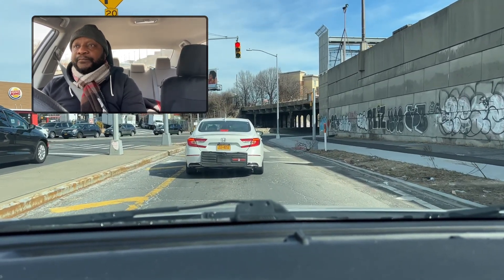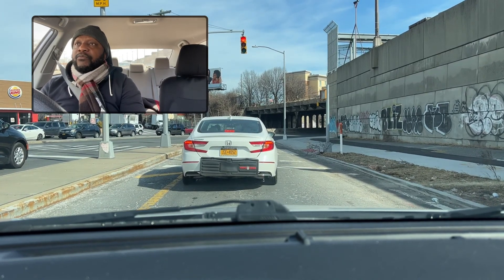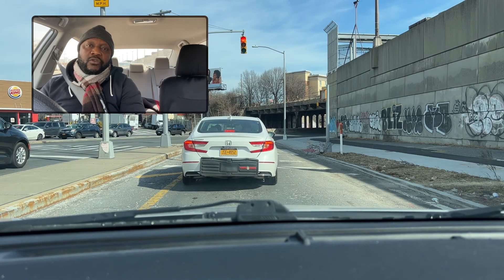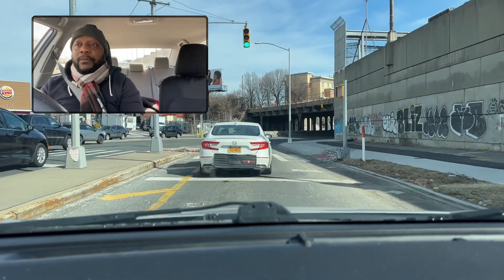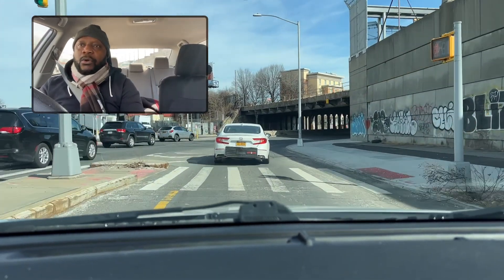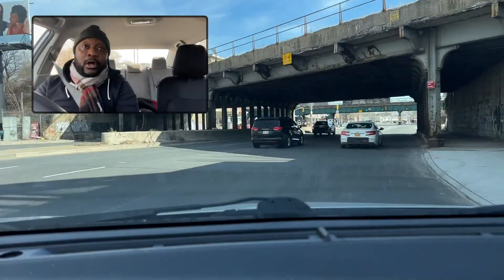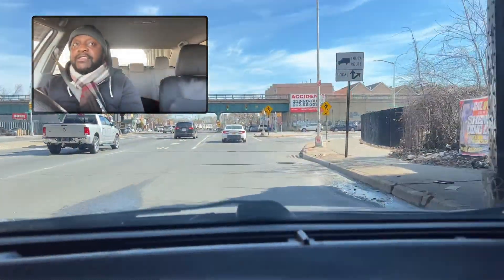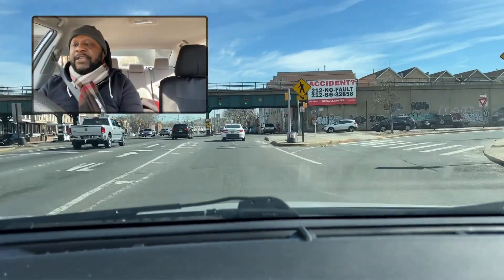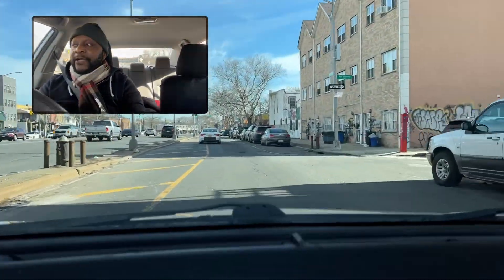Once again, we're covering Brownsville, Brooklyn, New York with a driving lesson — covering tips and tricks that will be very beneficial to you. We're coming up on a roundabout, on the circle. We're going to keep far right, keeping the closest lane to where we're driving. A lot of people get confused here and are all over the place. See — I'm keeping to my right. Keeping to your right, that's the name of the game.